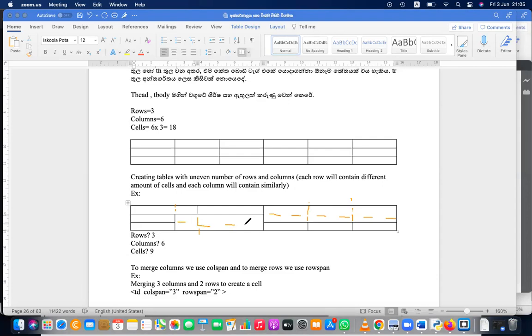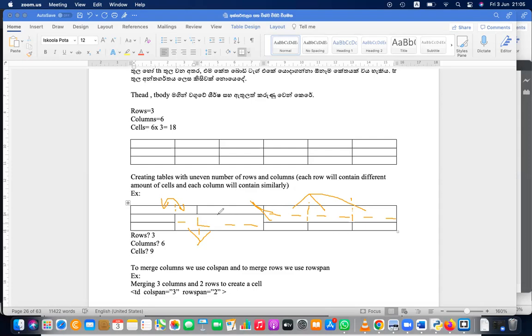And after drawing, you can see here 2 cells merge together. Here 1, 2, 3: 3 cells merge horizontally and 2 rows merge vertically, altogether 6 merged. Here 2 cells merge horizontally and 2 vertically, altogether 4 merged. So likewise, you have to understand what the merged cells are. So that you have to do in this exercise.